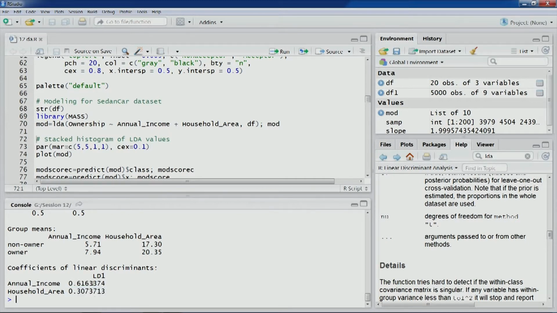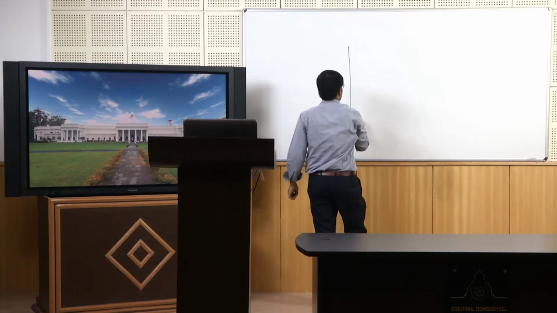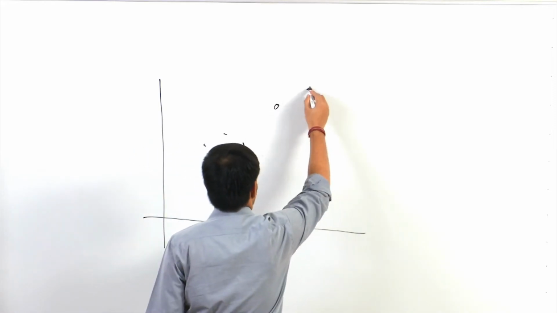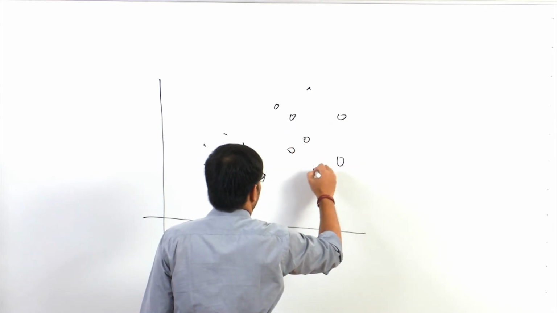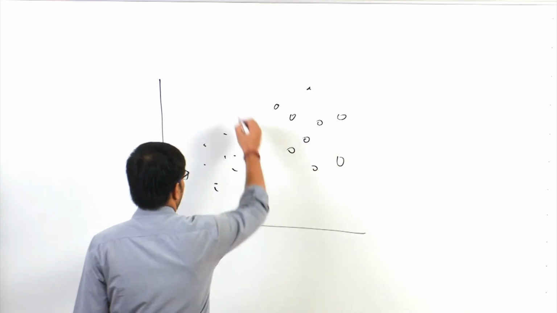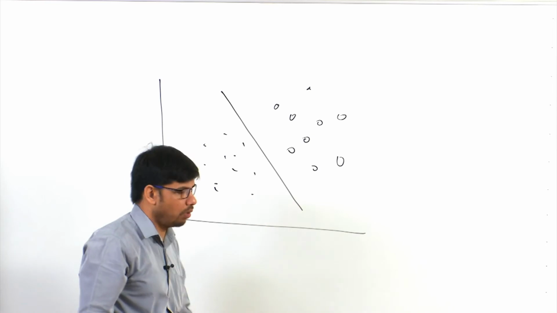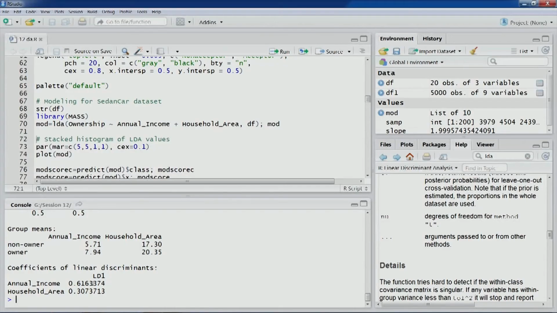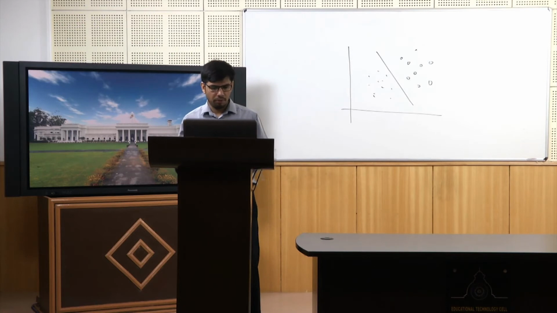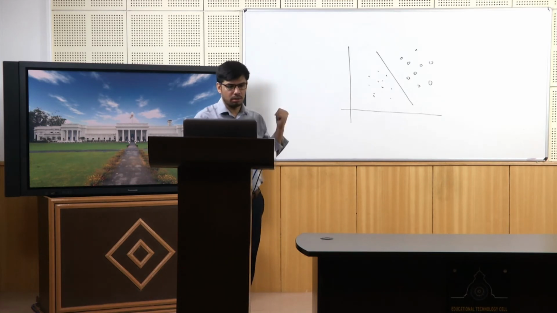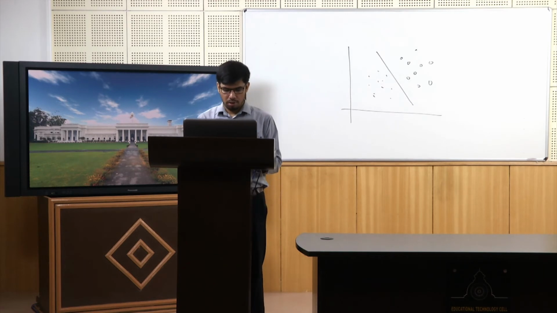This is the line that we talked about in the previous lecture as well. In this particular case, the data set that we are using is also quite similar to the example that I am using here on the board, and this is the line that we are looking for. The coefficients for this line we can see in the model output: 0.61 for annual income and 0.3 for household area. These coefficients will determine this line, and this could be used to discriminate the observations into their respective groups.